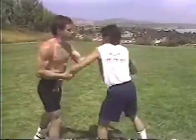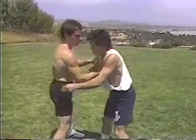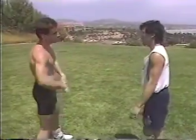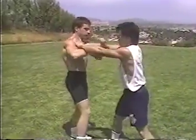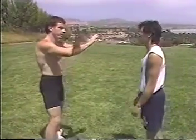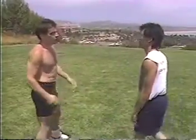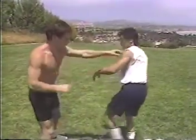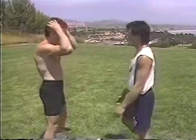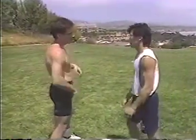You might be asking, well, so what? What's the purpose? Well, when you're standing in a stance, you're focusing on what you're going to do, whether you think you are or not. You're going, well, I'll bong sao, and then I'll tan sao, and then I'll pak sao. But when your hands are like this, and you don't know when the guy's coming in, you've got to react very spontaneously from where you are. So it's actually one of the more beneficial drills because it really, really forces that spontaneity. And it teaches you that you can make a move from anywhere.